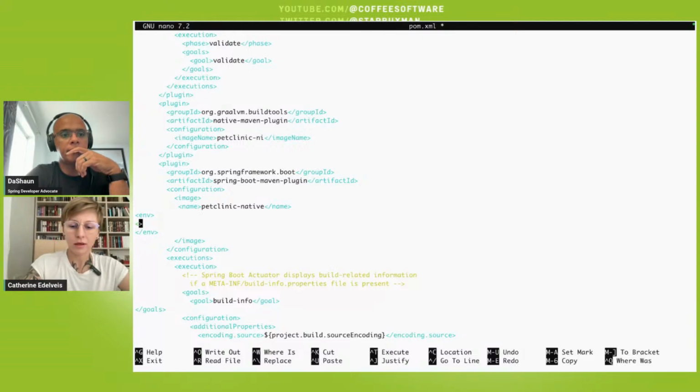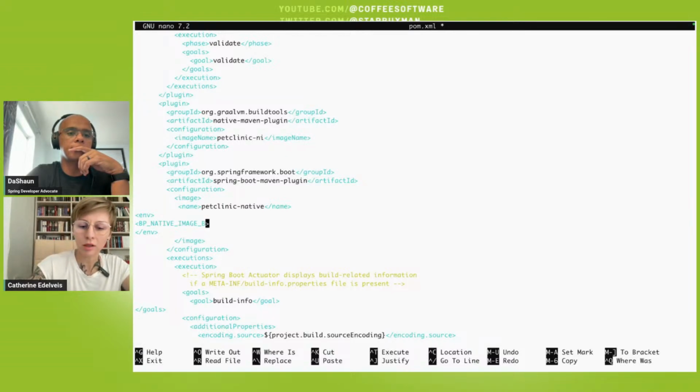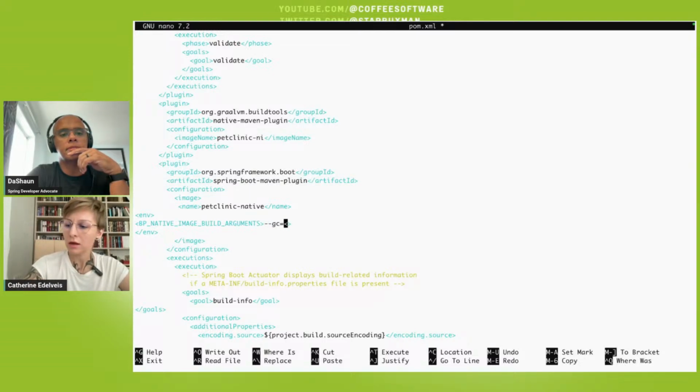So we need another option, that is BP_NATIVE_IMAGE_BUILD_ARGUMENTS, since we are already working with native image and its special options. We are going to enable parallel GC, so that's --gc=parallel. You can also set a number of threads. By default, the parallel GC in Liberica Native Image Kit uses 1 thread per core.